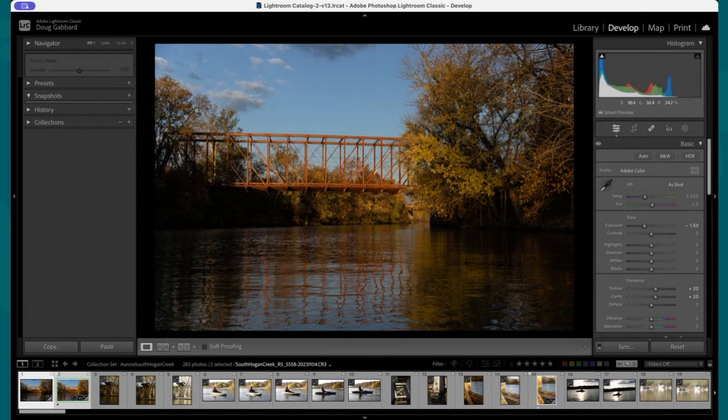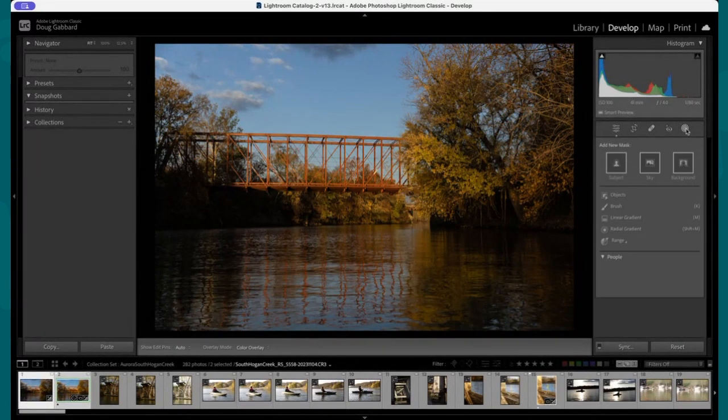But in doing so, to get the sky to show up, I reduced the exposure. But in doing so, I've lost a lot of details down here, lost a lot of details over here. I can't even see the shoreline here. So what we're gonna do is we're gonna make a couple brushes. If I click on the brush tool, well, I call it a brush tool.